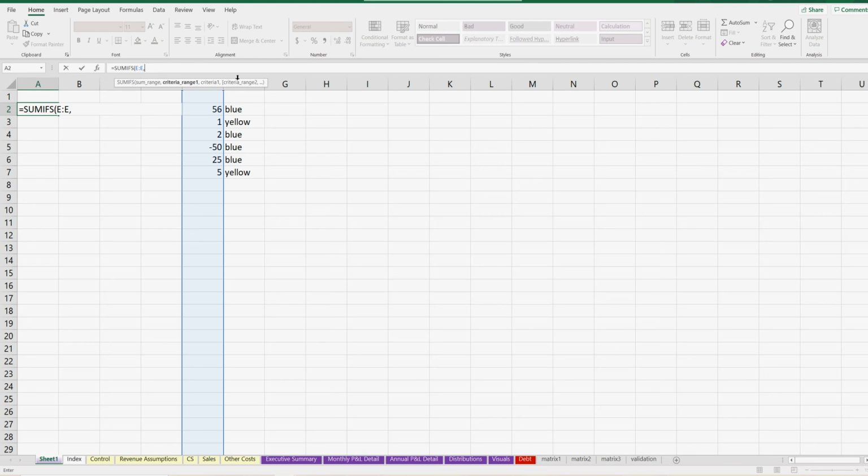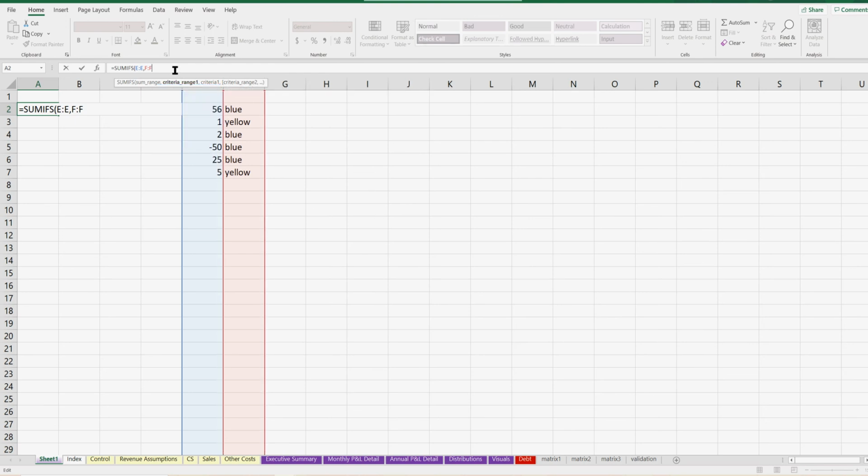SUMIFS E. Now let's say I want to sum up every value in column E if the row matches whatever is in this criteria. And I want to say, well, only sum up the values if blue matches. So as long as you keep your ranges the same length, I can do E and F.